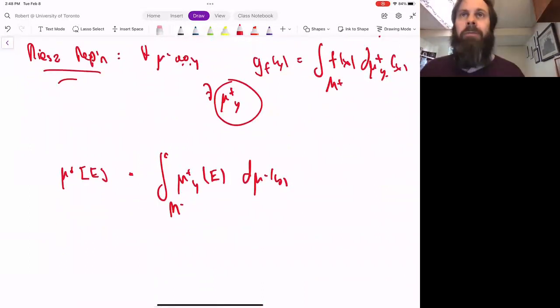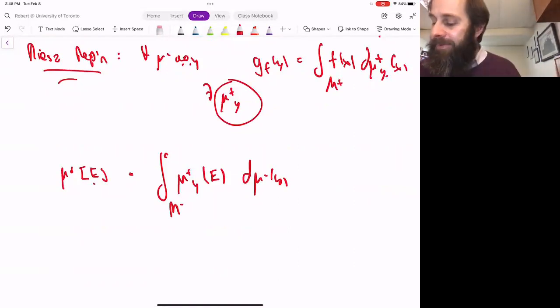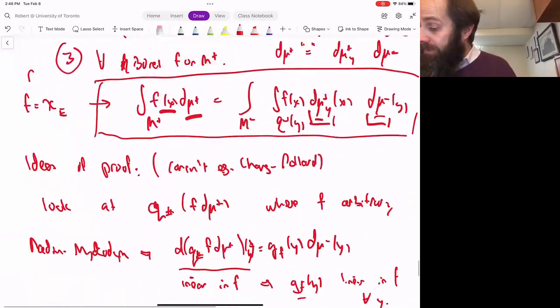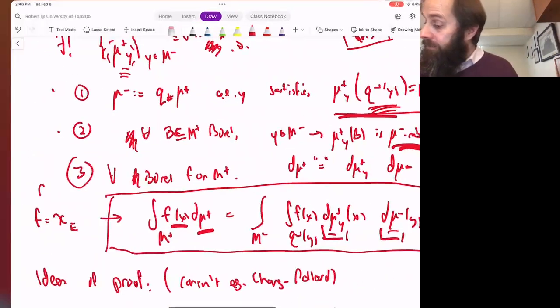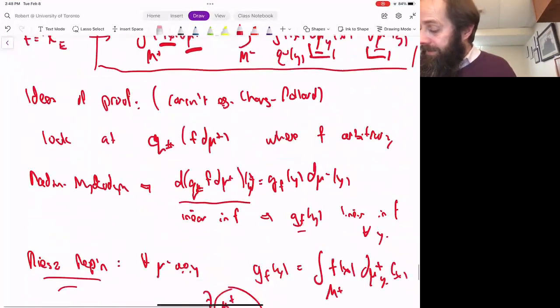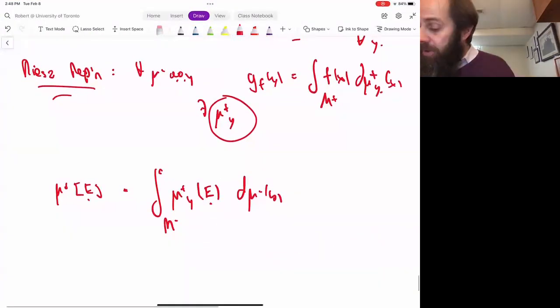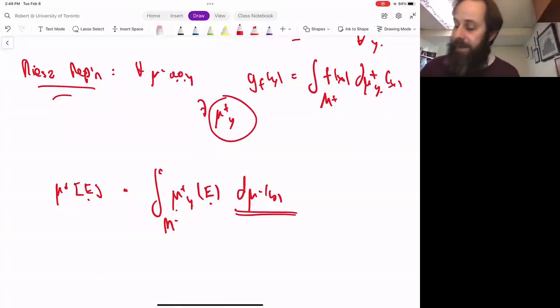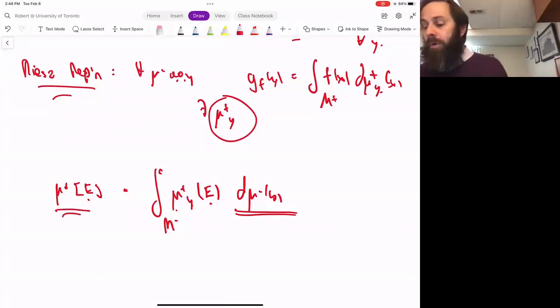And that's very much the flavor of what I started out saying, which is that I want to be able to decompose E into its restriction to these fibers. The fact that I'm restricting to fibers comes from step one in the proof. And I want to have some measure on each fiber, mu plus indexed by y, such that when I average those over fibers using mu minus, I recover the total probability of E.